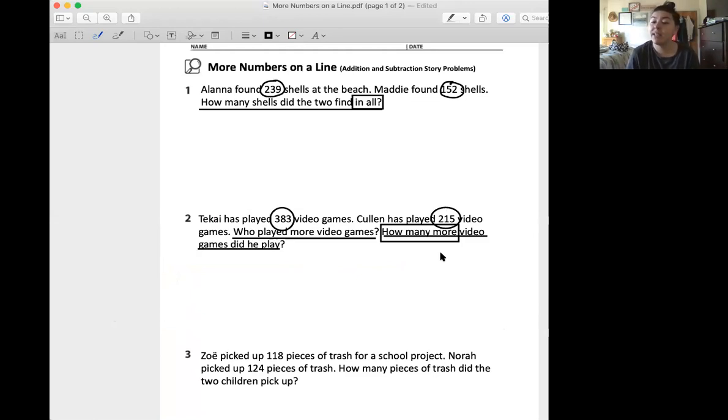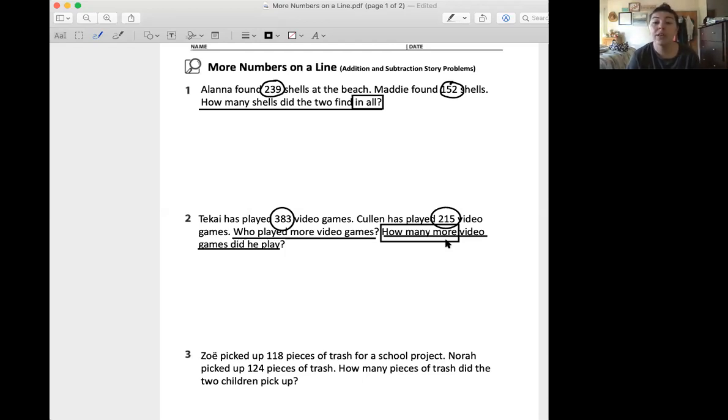And then I'm going to make sure my answer makes sense. If I'm subtracting, my number should be smaller than both of these numbers. If I'm getting a number that's bigger than these numbers, then I know it doesn't make sense, because I should be subtracting. If we look at our place value, I have 300 and 200. If I think about 300 minus 200, that's about 100, so it should be a number that's kind of close to 100. Obviously, like I said, our tens can change things up a little bit. But if I'm getting a number like 15, then maybe it doesn't make a lot of sense, so I might need to go back and rework my answer.